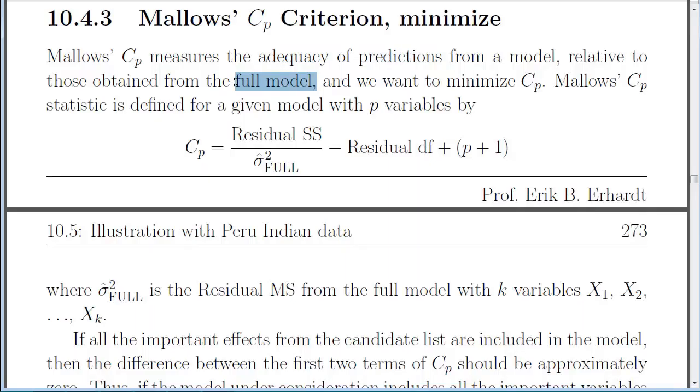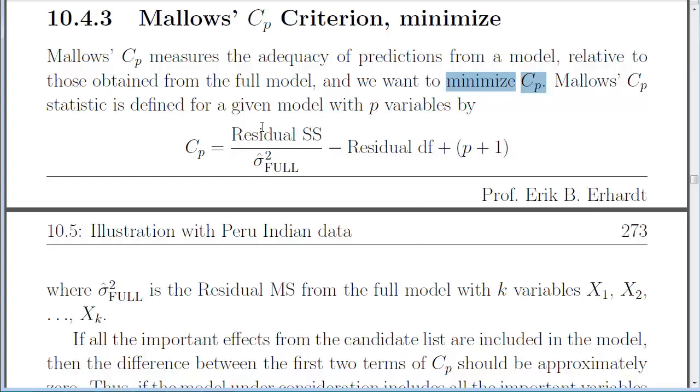In linear model theory, the full model is the best model. It's the one that explains the data appropriately. And the only reason for simplifying it is to help us have a simpler explanation of what the relationships are. And in this case, we want to minimize CP. So we want to maximize the r squareds, and we want to minimize CP. And this is going to take a little bit of explaining as well.